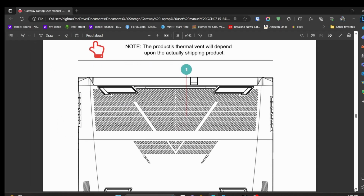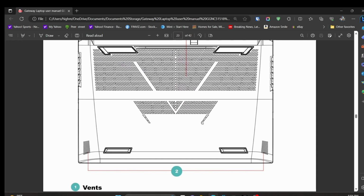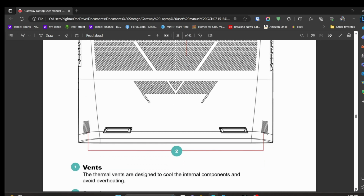This is the bottom of the machine, and I do want to talk a little bit about the venting. As you can see, the whole back of this machine is vents. There are also 2 large vents on the side, so you can really feel good airflow through this machine, especially when the fans kick up. I feel like it's going to be thermally a pretty good machine. Also from the bottom, you can see these 2 little speakers on the side. It does feature THX sound, and I will say the sound's pretty good.